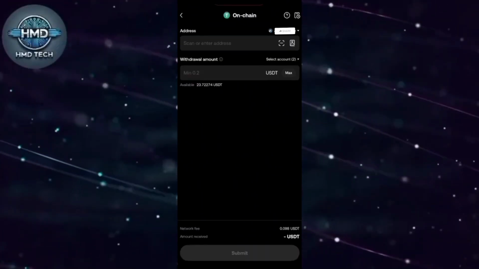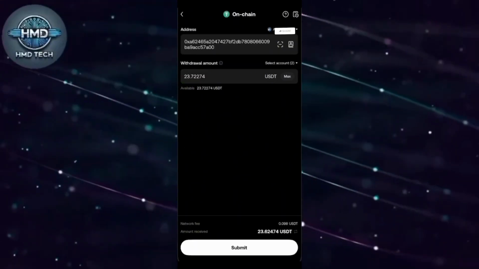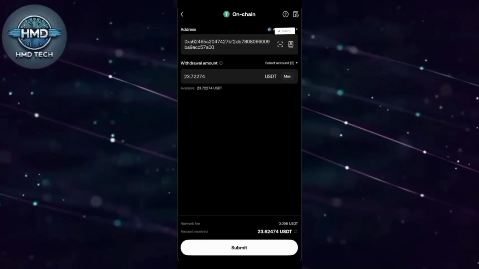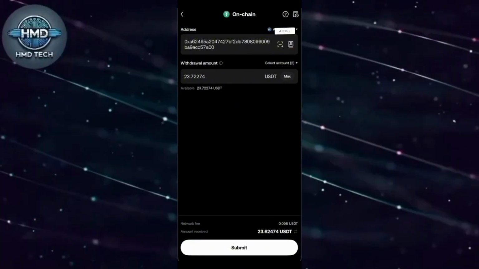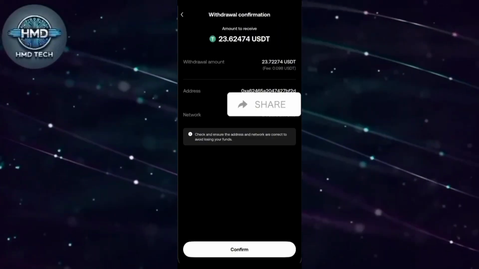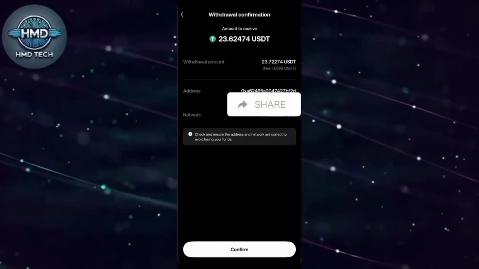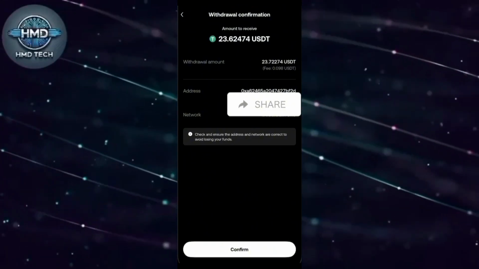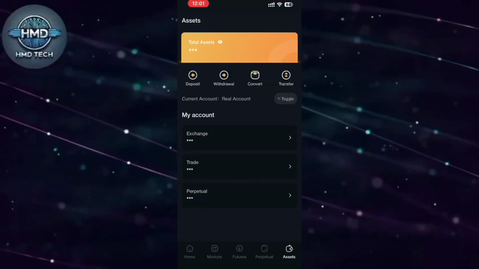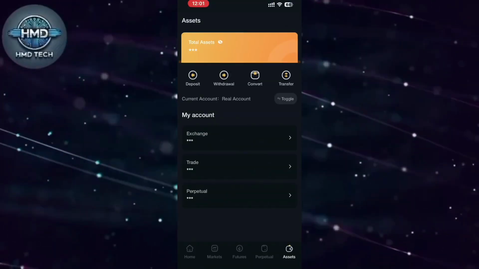Paste the deposit address you copied earlier. This helps direct funds to your DSJ account. Then, input how much you want to send. Start with a small amount first, but you can enter the normal amount too. Tap Submit. A confirmation tab will appear. Click Confirm. What happens next? OKX processes your withdrawal. Blockchain confirms the transaction and funds arrive in your DSJ account. Crypto transfers are not instant, so it might take time.